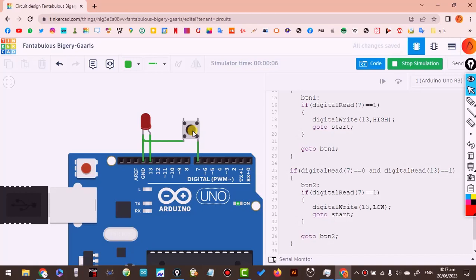Now see, I am keeping the button pressed. Now the button is pressed, it will work when I leave. Until the button is released, nothing will happen. I leave the button, now I left, it is on. Again I press, and when I leave the button, then it will work. So using this flow control, we can make a perfect button. Now see, it is not missing even a single time.